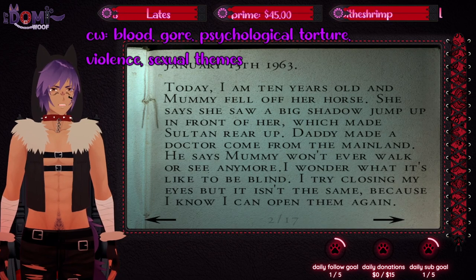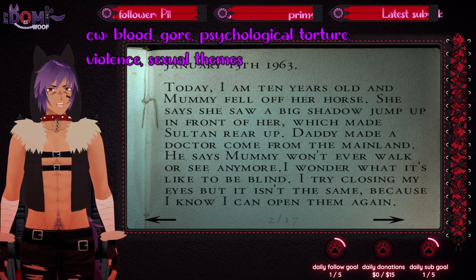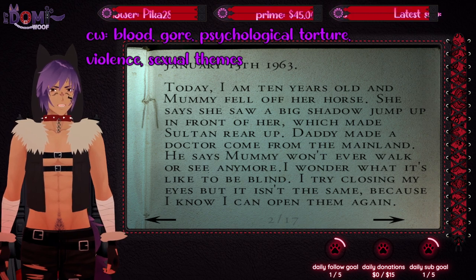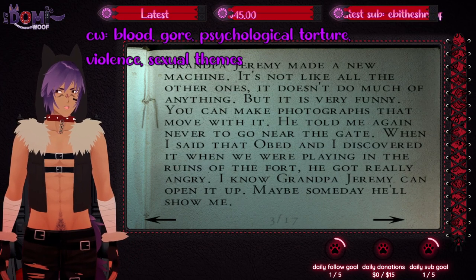Today I am 10 years old, and Mummy fell off her horse. She said she saw a big shadow jump up in front of her, which made Sultan rear up. Daddy made a doctor come from the mainland. He said Mummy won't ever walk or see anymore. I wonder what it's like to be blind. I try closing my eyes, but it isn't the same, because I know I can open them again.